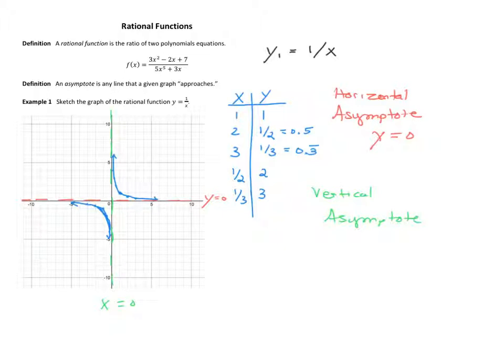So ahead of time, if you know the location of these types of asymptotes, it's really easy to get an idea or a sketch of the graph. You can plot the asymptotes and then say, well, okay, my graph has to approach these places. So we'll use this idea when sketching more complicated rational functions.